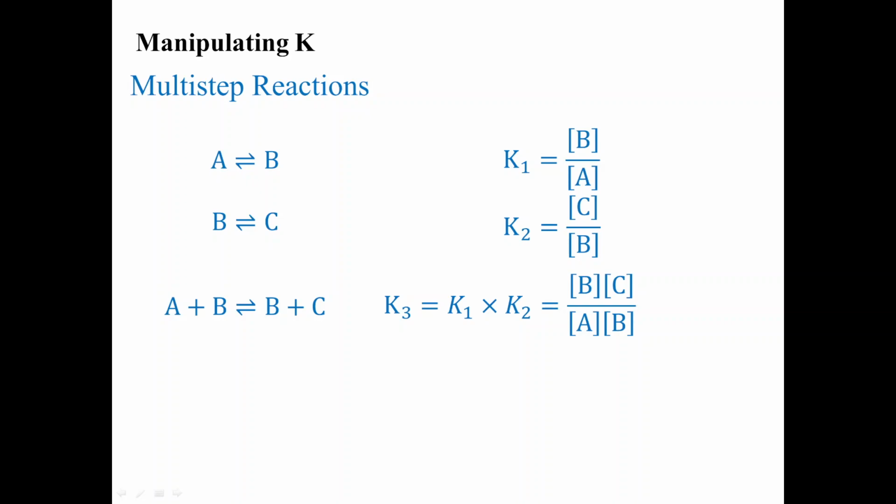Now we can reduce this down a little bit so we don't even have to worry about B anymore, because you'll see that as we're forming B, we're also consuming B. And we end up with concentration of B over concentration of B, which is just 1. So we can factor all that out, and we'll end up with A going to C, because as B is being produced, it's also being consumed. That will give us K3, our overall reaction, of concentration of C over concentration of A. So we can factor out B altogether.